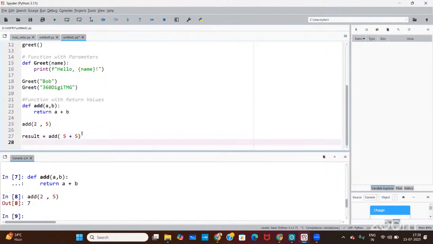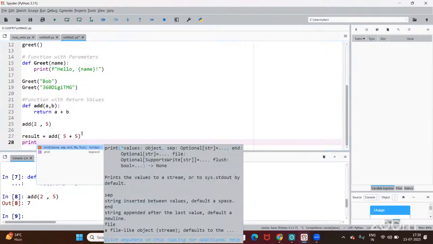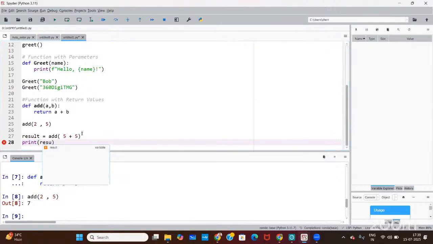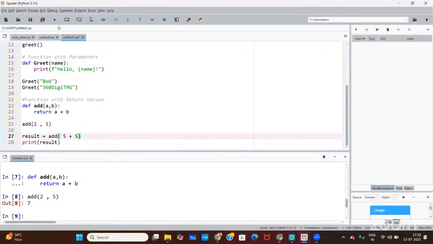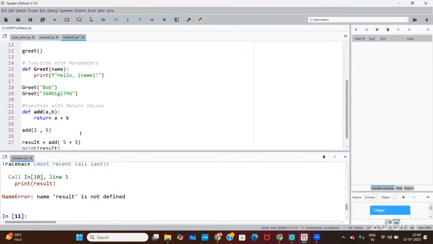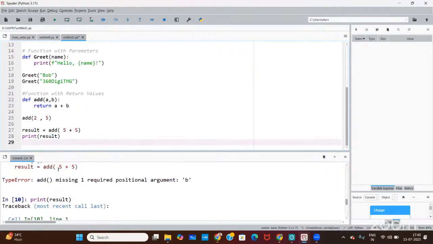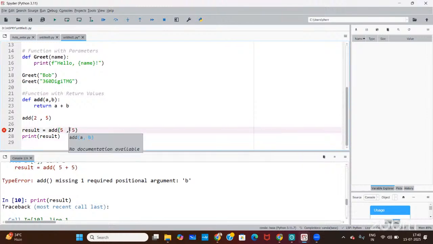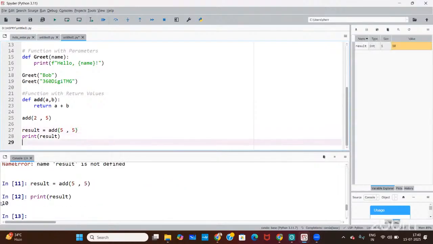And then I'll be giving print result. Okay, now when I execute this and run, oh my bad, I have to give a comma. Yes. So now I'll execute this. So I'll be getting output. So I can either directly call with the function name or I can assign some variable and call the function. So this is another thing.